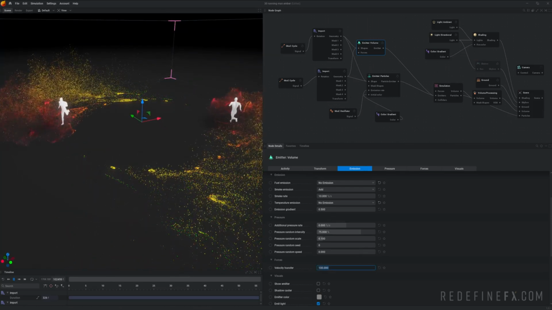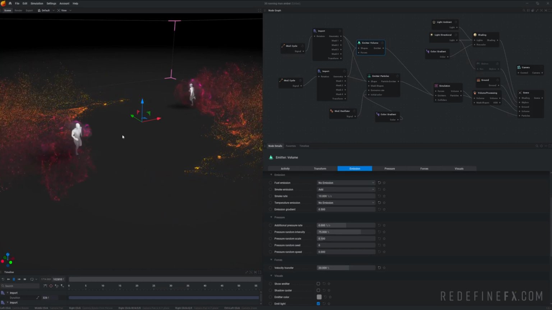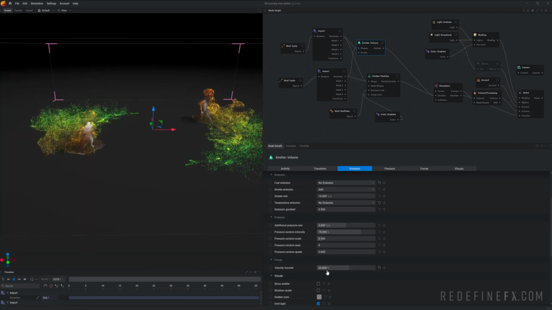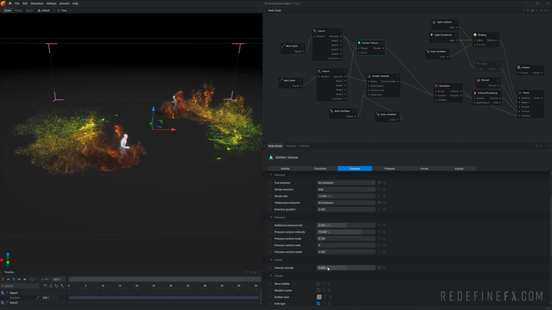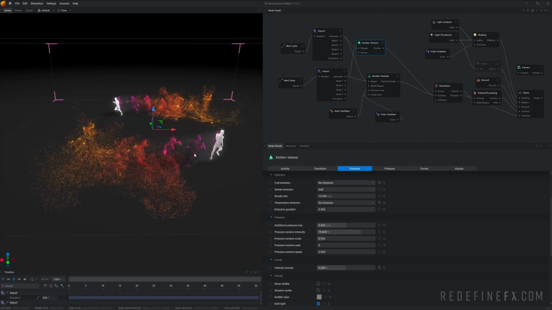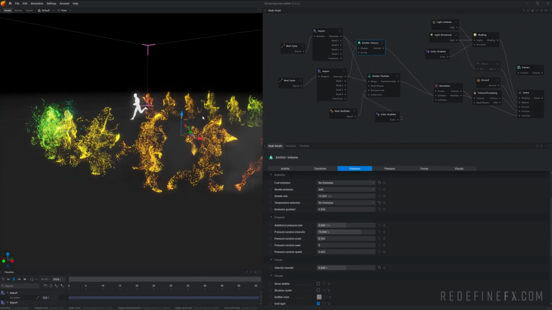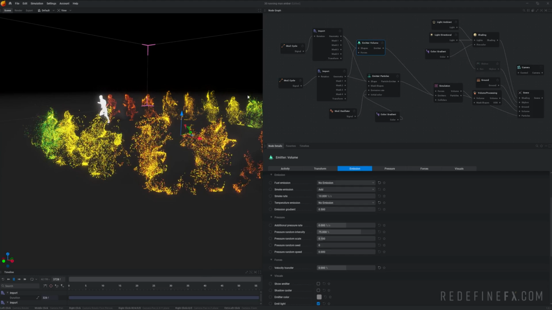Let's set the velocity transfer to maybe just 20% so they don't mess up all the smoke so fast. Or actually, let's just set the velocity transfer to 0. Otherwise, the silhouette of the person will always be messed up. And we need this smoke to be born in the exact same time as the particles are born.